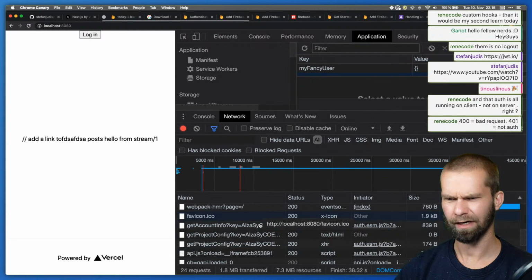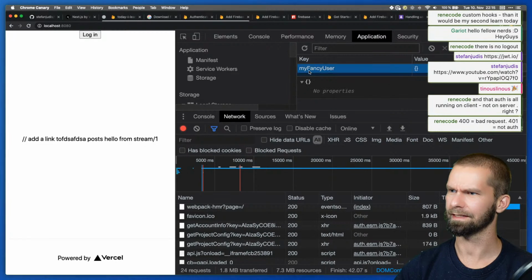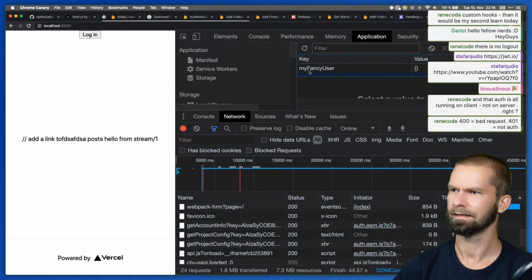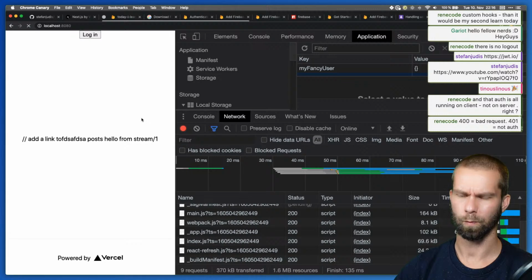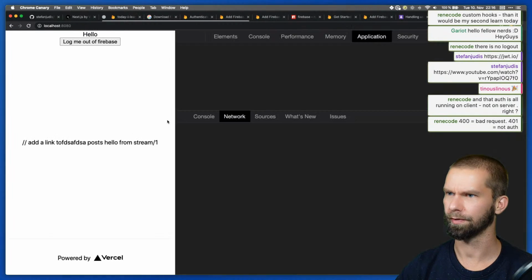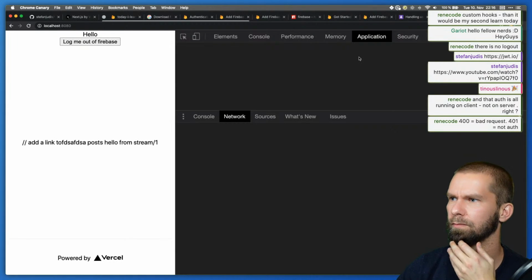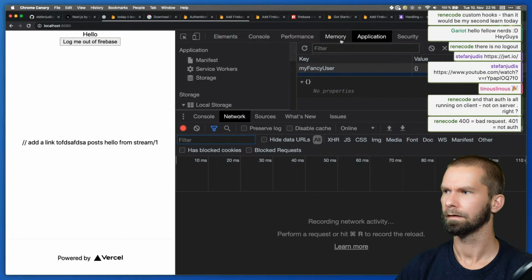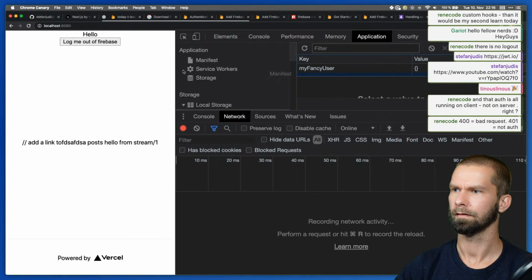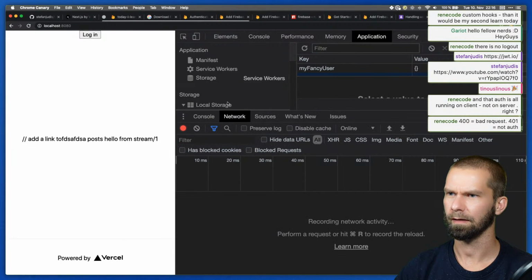I'm not sure how I feel about this network panel being down here. Honestly, I'm not sure about this. And something is still weird. Is it a Canary thing? Let me just reopen the DevTools. Let's see what's going on. So log me out. Can I move that up? I prefer up there, to be honest.